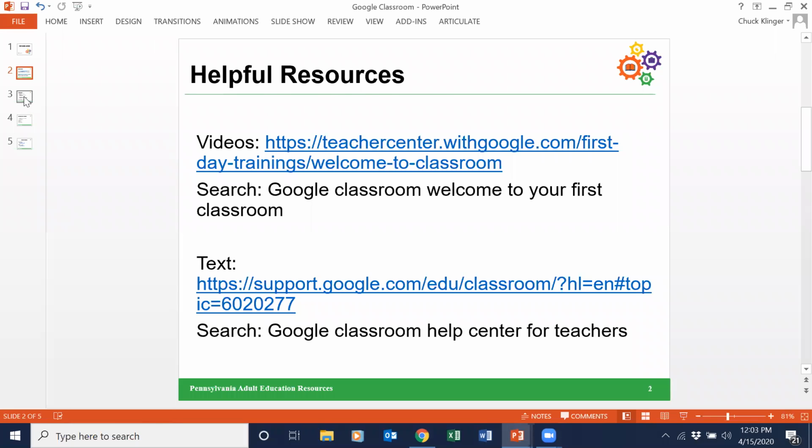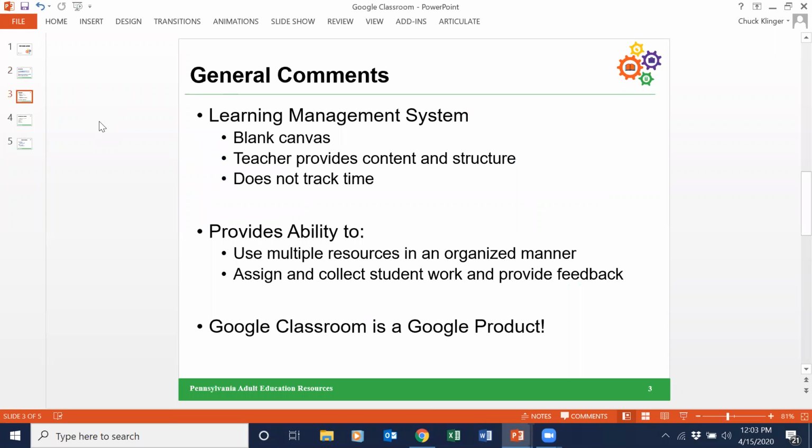Just a couple other things to get everybody up to speed on. Just a couple general comments about Google Classroom. If you've heard the term learning management system, Google Classroom is an example of this. Like I mentioned earlier, there are also Canvas, Schoology, and Moodle, some of the more common learning management systems.